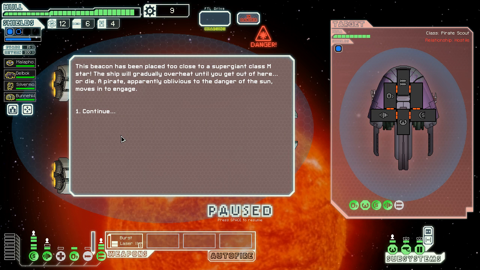Okay, this beacon has been placed too close to a supergiant class M star. The ship will gradually overheat until you get out of here, or die. A pirate, apparently oblivious to the danger of the sun, moves in to engage.